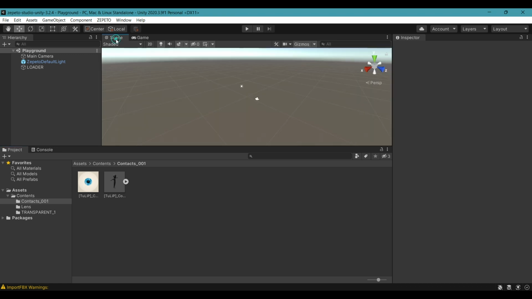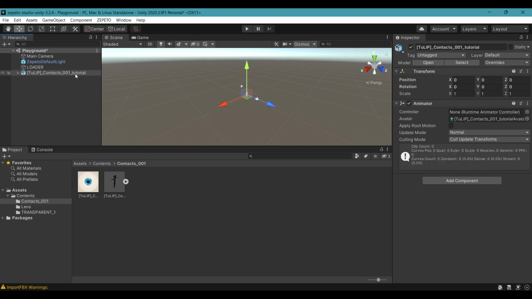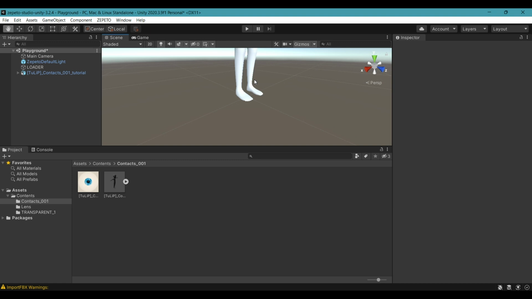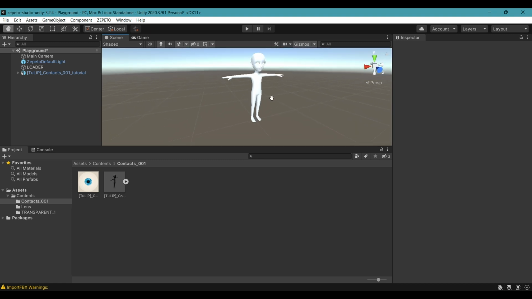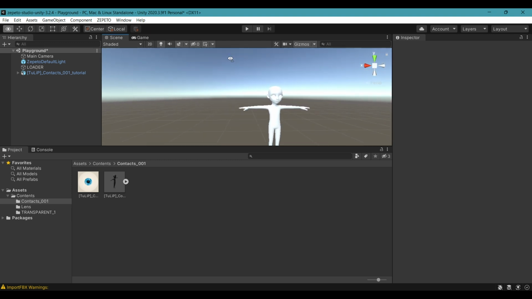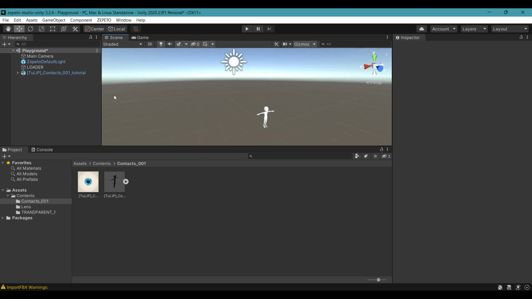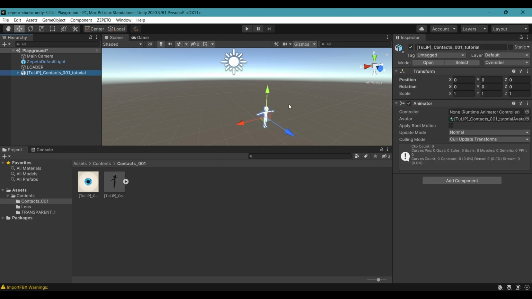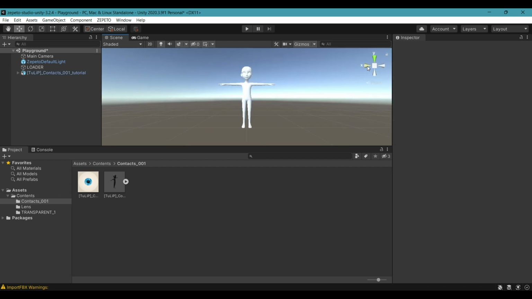Now let's go to the Scene tab. To be able to see your object in the Scene tab, we're going to drag your FBX file into the hierarchy window, and you see your object appeared. Scroll up to zoom in, mouse wheel click to move, control right click to change the view of your camera. You can also select your object, hotkey F, to center view your object. You can also click the gizmo here to rotate your camera view.